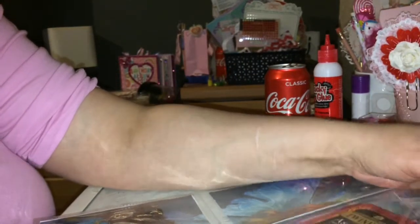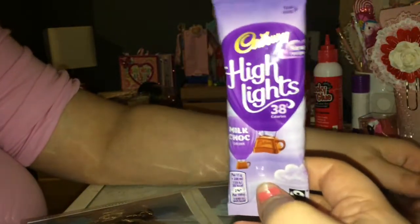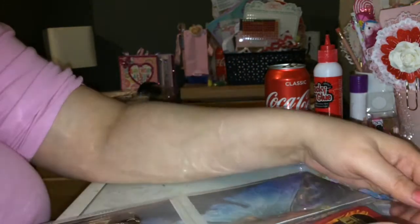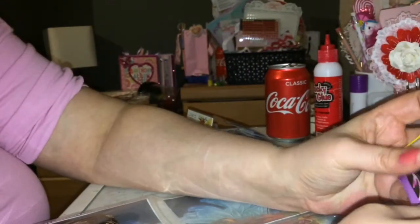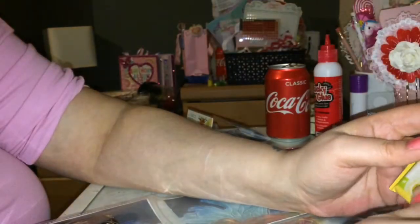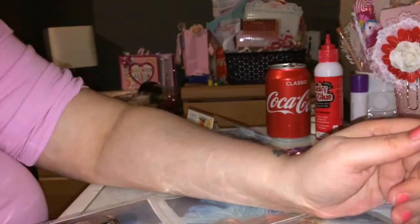That's all I've been able to drink is hot chocolate. So we've got some of the Cadbury Highlights one. Oh, thank you, Tammie, because that's all I've been able to keep down. And I've been drinking Coke because I need some, you know, just some energy. And then she sent me some Twinings Strong and Malty tea. So thank you for that, Tammie. Then we've got the Twinings Earl Grey. Thank you very much. And Twinings steamed green tea, smooth lemon. That might come in really handy for me. I'll see if I can keep that down.